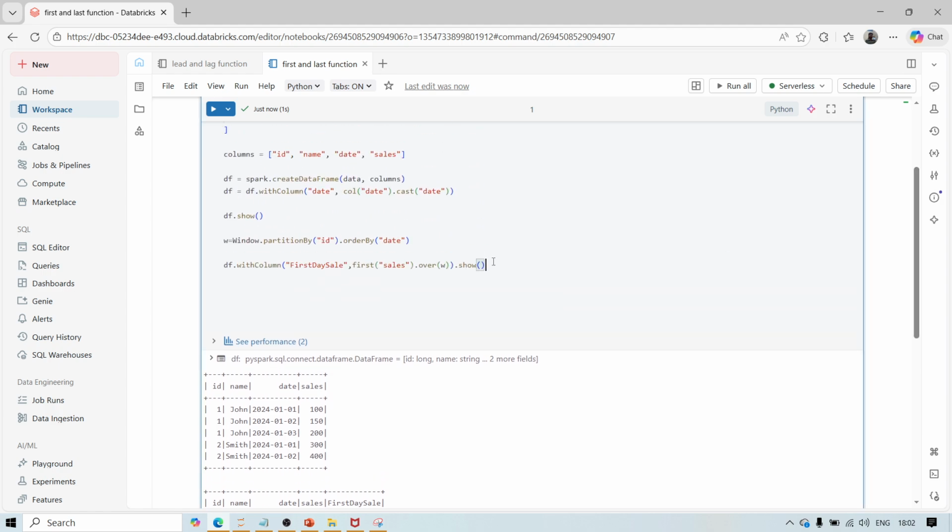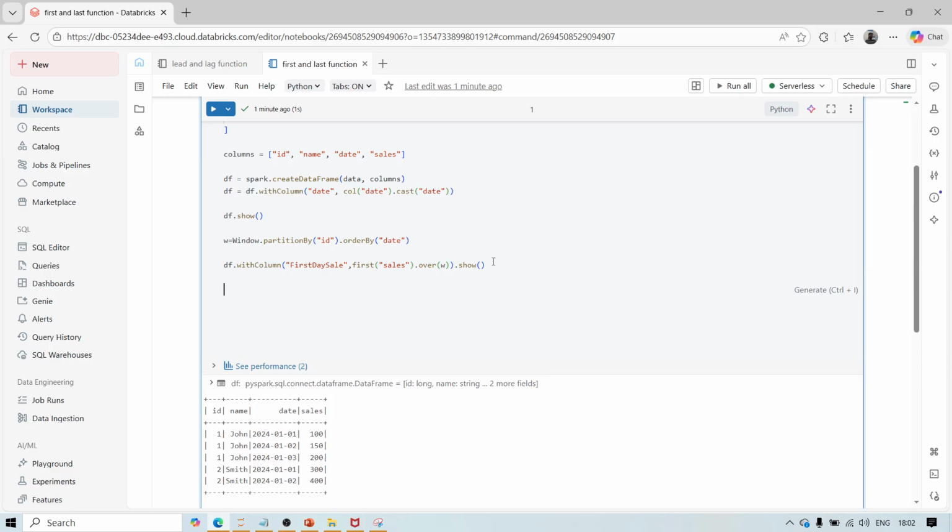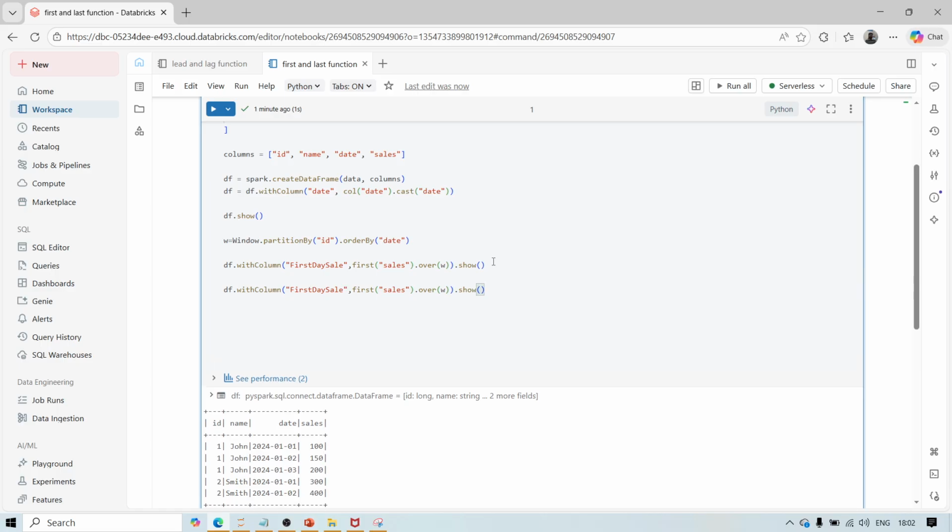Now let's see the last day sale. We can just copy the above line as it is and replace the first function with the last function. The syntax is very easy, and we just created a new column, which I can name last day sale.